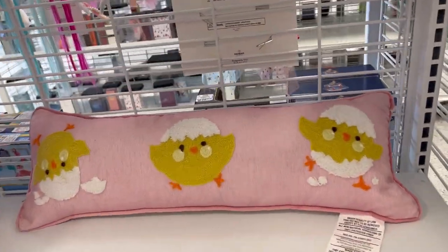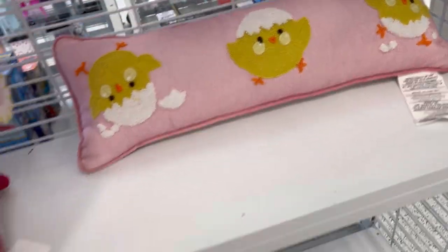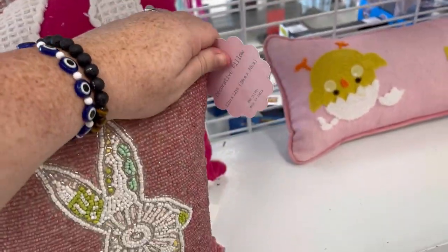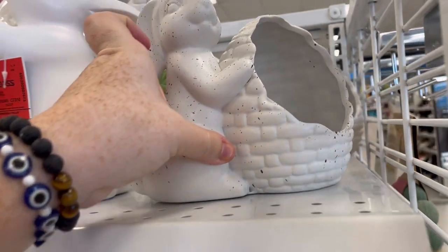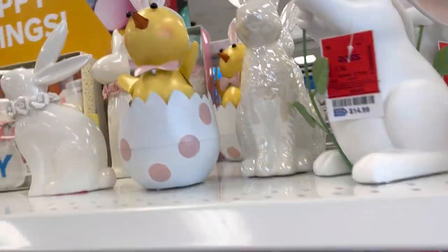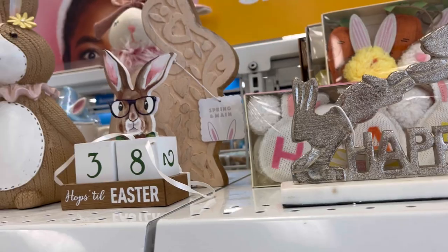That's really cute. I love this pillow with the little baby chicks just tumbling around, and it's going to be $10.99. It's just so cute. I love the beaded stuff because it's such an art form. And lots of gnomes, lots of ceramic bunnies. That one's $14.99. This one's really cute — that'd be adorable to put like some candy in. I think that was $10.99. I like this one too — Happy Easter for $12.99. That's really cute, kind of a statement piece.